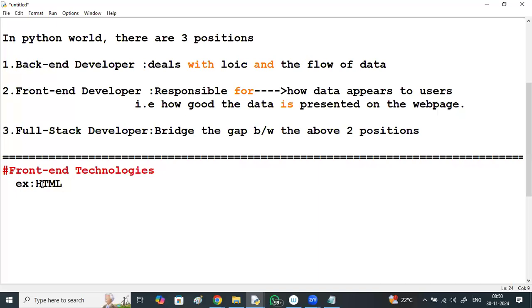Bootstrap. HTML, CSS, JavaScript, Bootstrap.